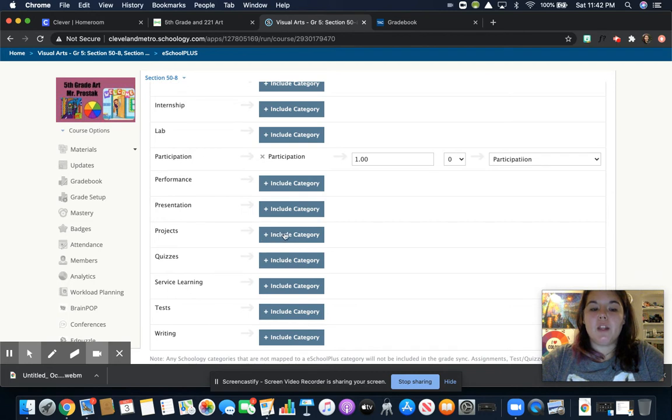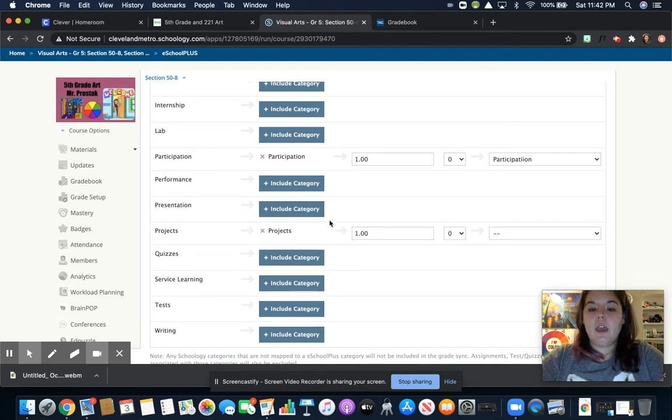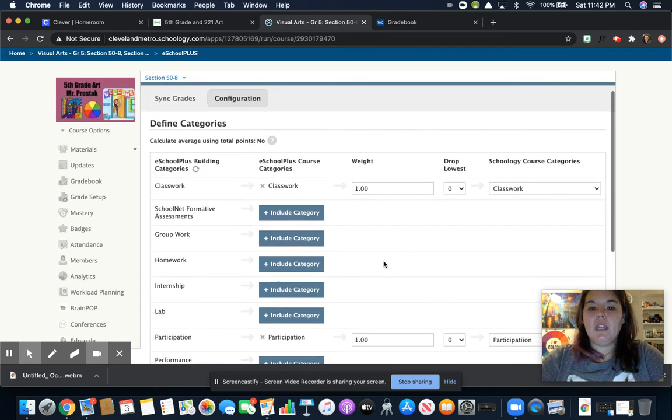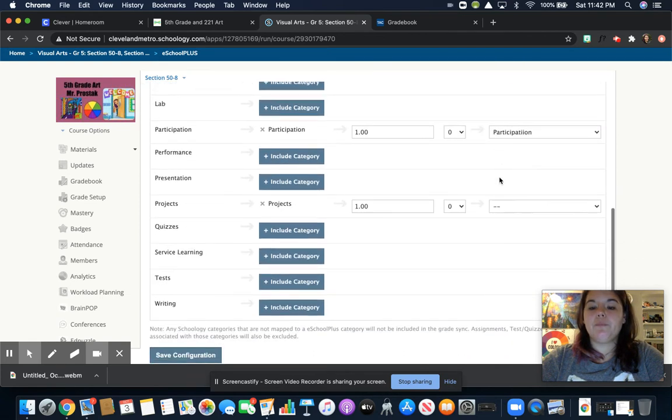But here I've got projects, so I'm going to click include category, and you can change the weight of the grade or drop the lowest, and you can choose how many to drop if you want. Then over here, I'm going to click project.